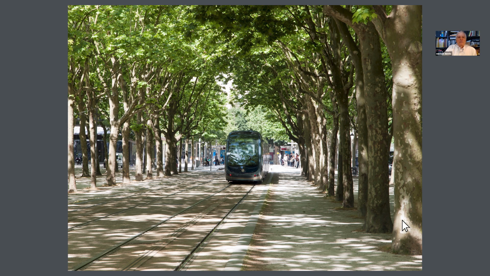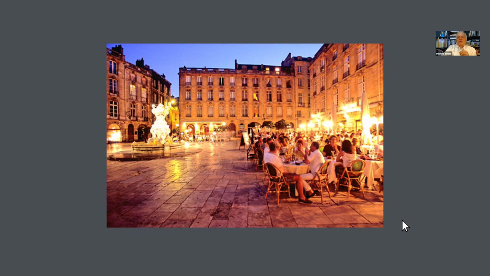Quite an amazing thing. And it's not a big deal to have an integration of public transportation, in this case the tram, no fences, no guardrails. The tram goes slowly, and they probably would arrest you and fine you if you got hit by it because you would be too dumb to be in the city. But it's going through this public park. Here's a view at nighttime in one of the squares.